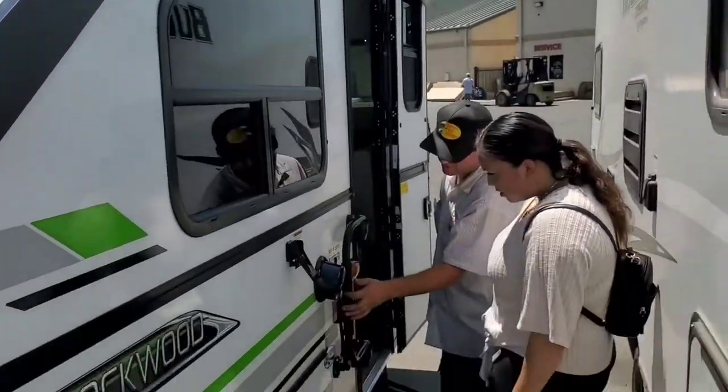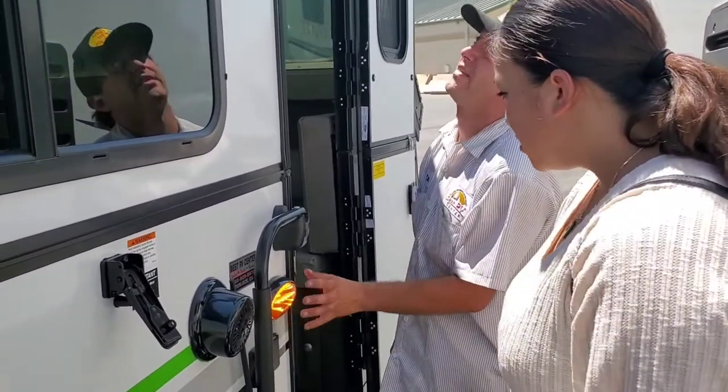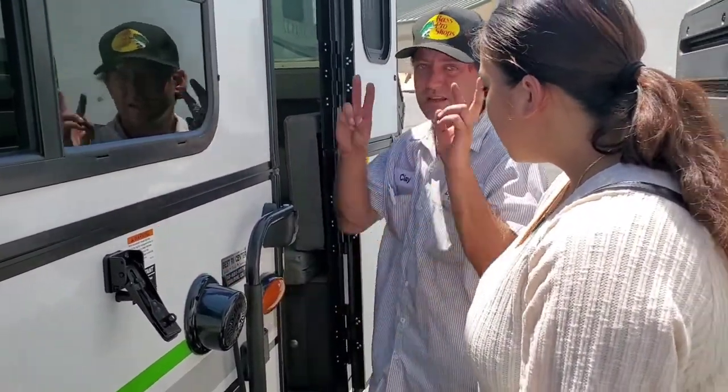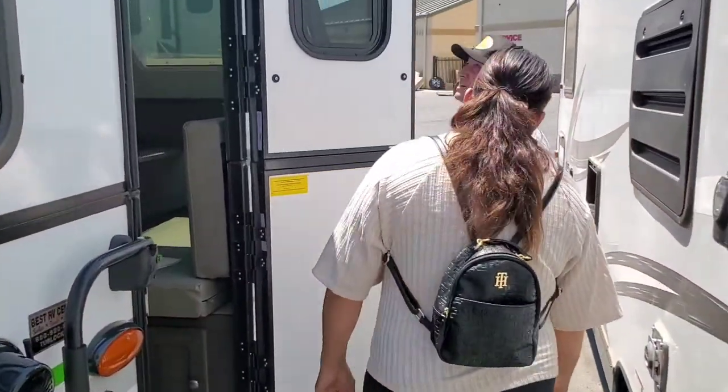And then this is your radio antenna. This is the speaker controlled by the radio on the inside. And I'll show you that when we get in here. Nice, a little porch light. And the reason why this is amber is because it keeps bugs away. That's what they say. But if a bug wants to light, it's going to light. Other than that, this in here.